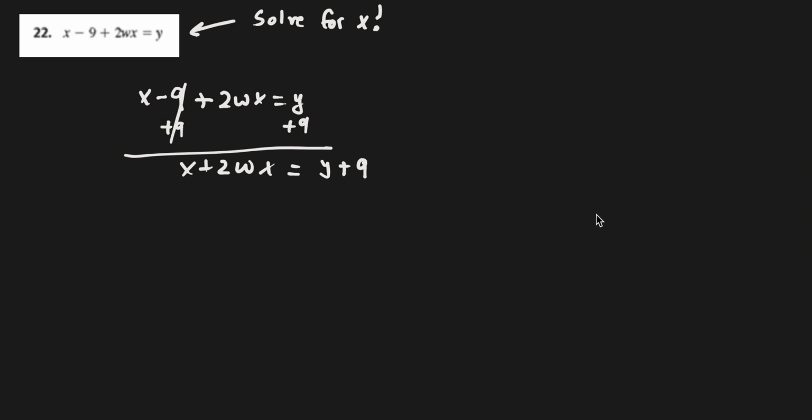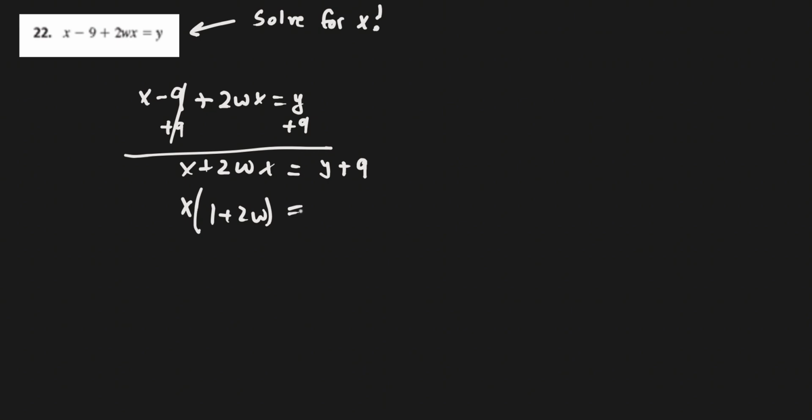Okay, now it's the interesting and fun part. We have to try to get rid of everything else, and the other thing that we have is this 2w here. Now, what do we do here? We can't just subtract a 2wx from both sides because then we'd have an x on the other side. We don't want that. So how do we deal with this? This is something that we call factoring. So we factor out an x, and this would be 1 plus 2w.